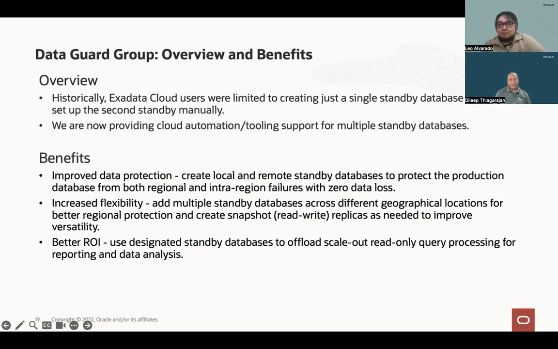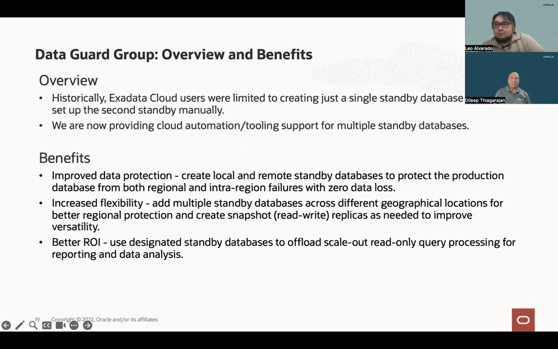So just to summarize, this capability now will let customers create more than one standby database and manage it through cloud tooling. You don't really have to do anything manually anymore. And like Leo just mentioned, you'll be able to do switchover and failover to any of these standby databases. You will be able to take backups on any of these standby databases, and you can use those to create new databases, which is to do a restore, or you can also restore and recover the associated database as well. So that is what is being introduced here.